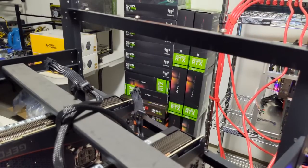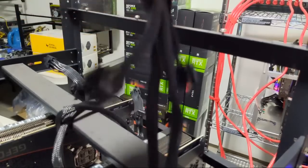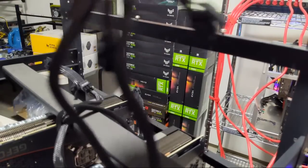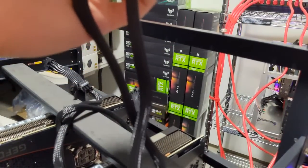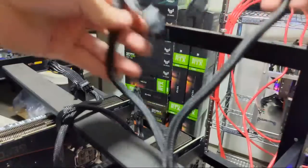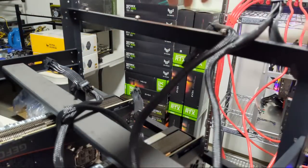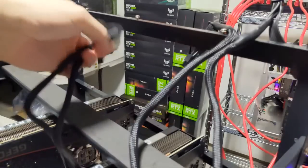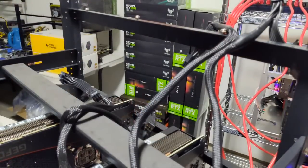Let's see here. We're gonna move this up to here. Okay, this cable's gonna go through here. Okay, all right, so this should be enough length for the 3080 at the top, and the other one is for the middle 3080. I hope this is long enough. Yeah, this should be long enough, because I have to use the splitter on the other end. Okay. All right, now.